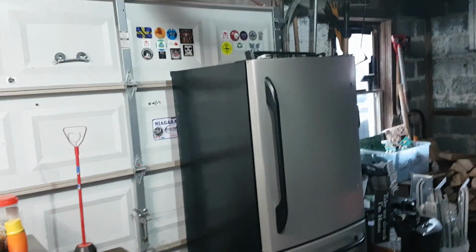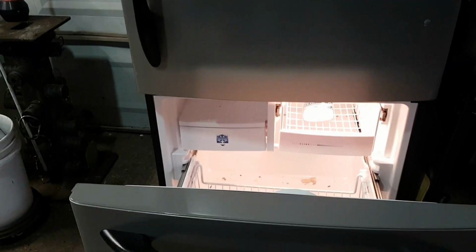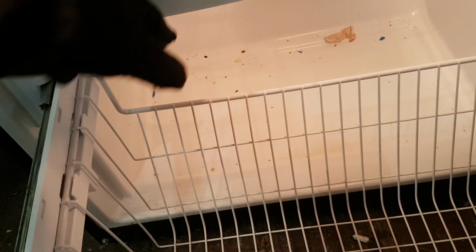So yeah, that's what that fridge looks like. It's a brute. It's almost as tall as me, so it's 5'8", easy. But it's wide. Look at that. Got a heck of a bright light on it. Lots of storage space. And the freezer part. Now I don't know if it has an ice maker on it or not. It looked like it might have had a water hookup on the back. That could be what that's for, the ice. Oh, there's ice packs in here. So, but yeah, not bad, eh? Like I said, wife just wanted a new one, change the color.